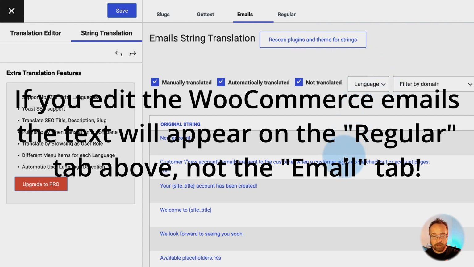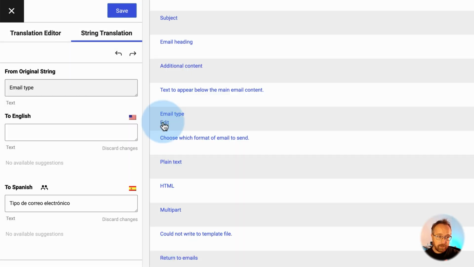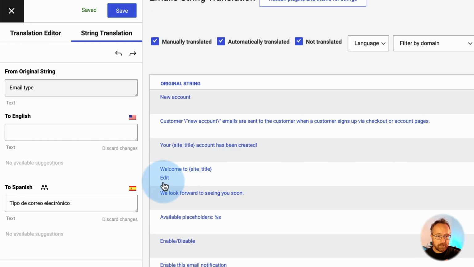You can translate all of the text from all of the emails in WooCommerce, and it's actually pulled them all in right here. Just go to edit any one of these. You can see it already did the automatic translation for most of these. So all you gotta do is come in, click on edit, and then find the ones it didn't do, translate those with Google Translate or do it yourself if you know the language, and bada bing, you're done.